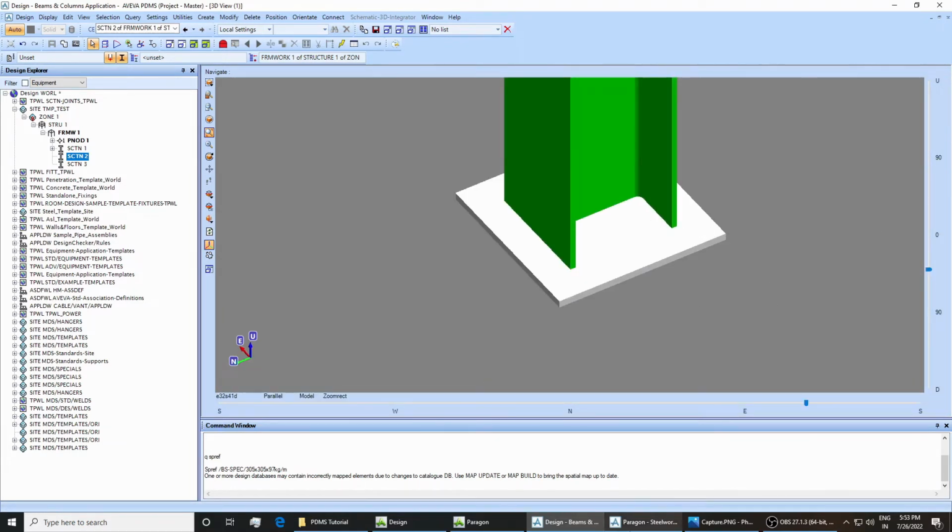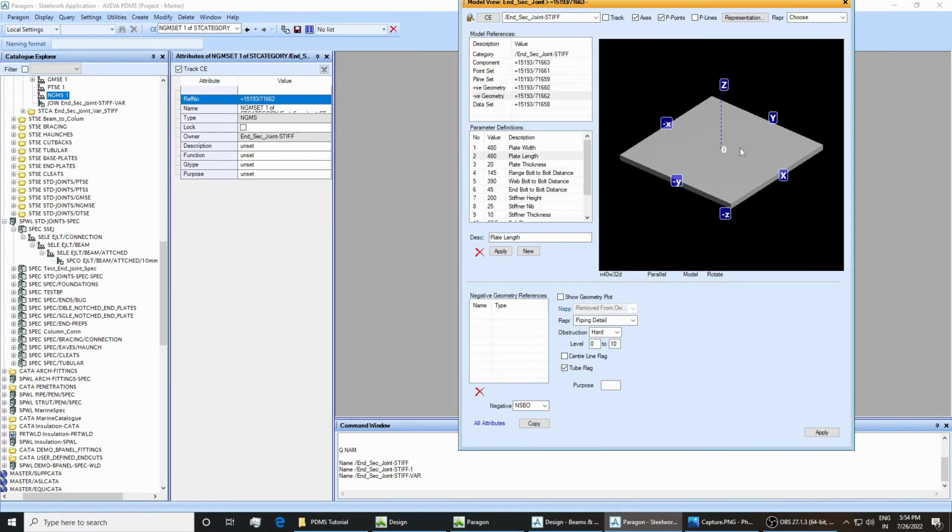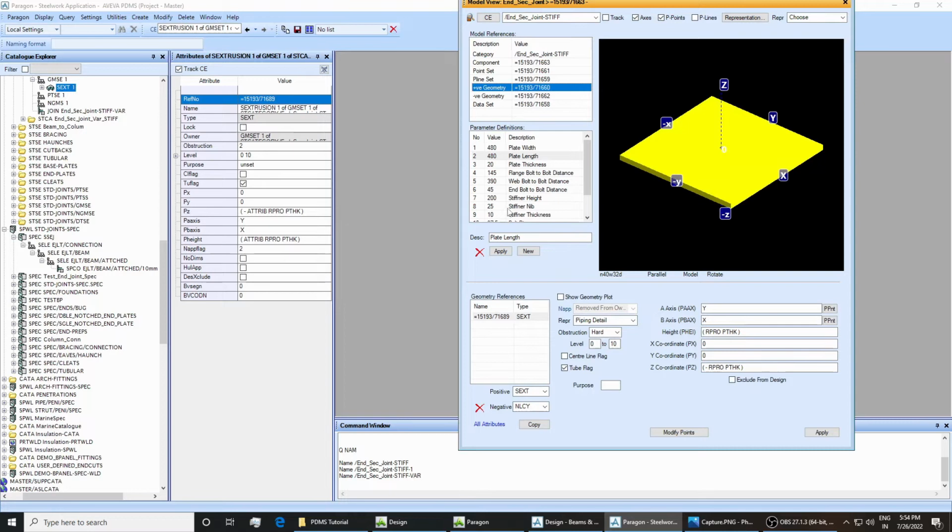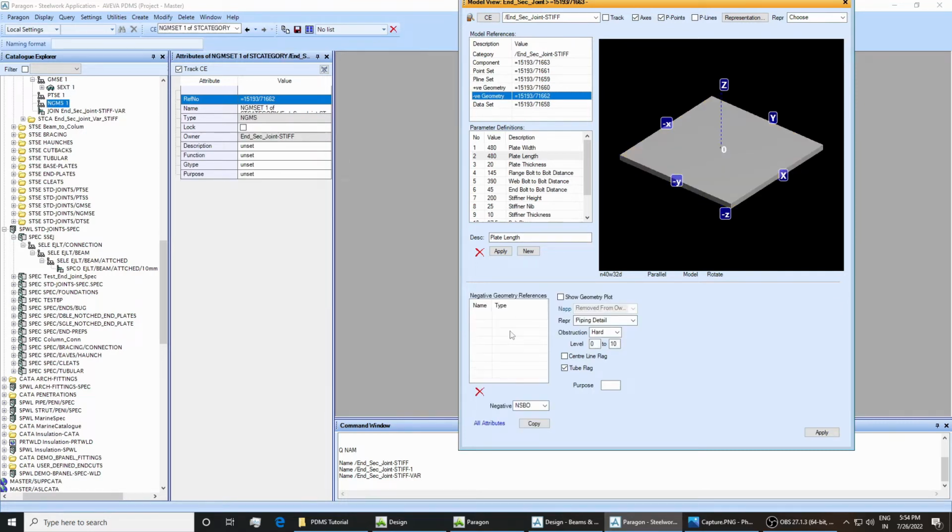Now we will go to Paragon and define one negative geometry set. Here is the difference between a negative geometry under a positive geometry and a negative geometry set. The negative geometry set is a more powerful tool, specifically used while creating categories or templates, and mainly sectional things like sectional joints or in-section joints. It has various powerful properties that a normal negative element under a positive geometry cannot have; we cannot define all those things.